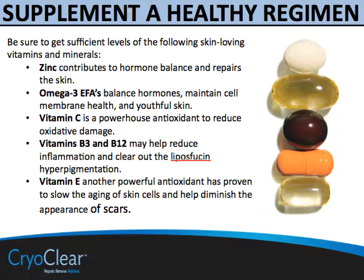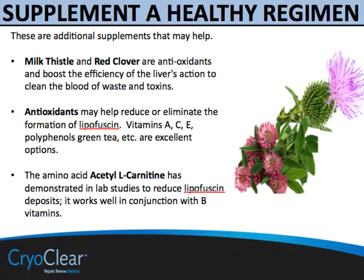We also need small amounts of minerals — nothing in excess, but in proper balance. Zinc, manganese, and copper all help us to properly metabolize and break down foods, either to energy or to storage. Additionally, antioxidants are a supplement to consider. What antioxidants do is counterbalance the free radicals that form in our system. It's been theorized for decades that the start of cancer is oftentimes due to excess free radicals, which chemically attack lipids or other components of cells, causing them to replicate incorrectly — which is essentially what cancer is.